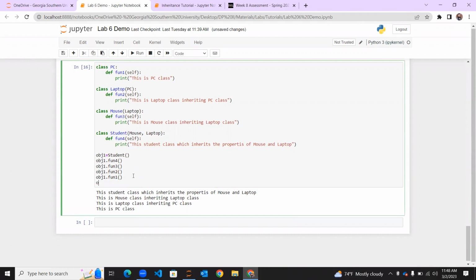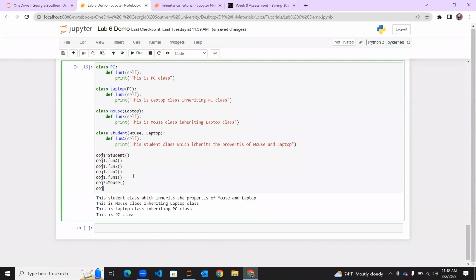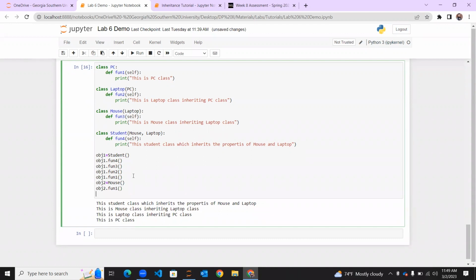And if you see object 2, let's instantiate another object. This is going to be the object of mouse class. And you can see with that object, you can inherit function. Can you? Because with the mouse, you can access laptop. Through laptop, you can access PC. So by default, you should be able to access function one. And then let's try to access function two.